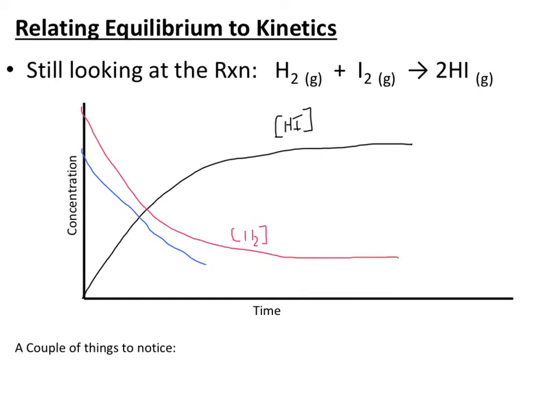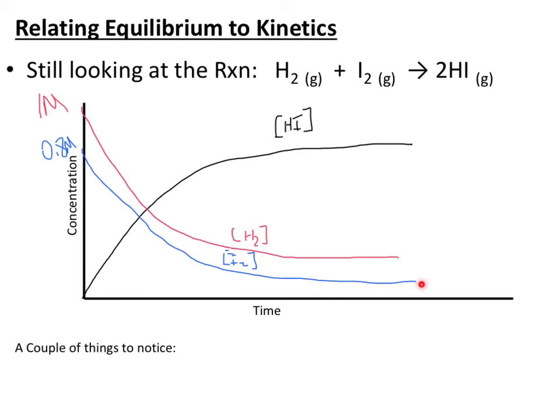We'll say this line is going to be the concentration of the iodine, right? And so I'm going to say that I started out with 0.8 molar iodine and that I started out with 1 molar hydrogen. So the concentrations, now notice the graphs look the same, or you would expect both of these lines to be on top of each other if we were in kinetics, because the rates of change are going to be the same with them because of the coefficients. So what I did to give yourself 2 lines is I just started them off at different concentrations, but notice the rate of change here for both of these is still the same.